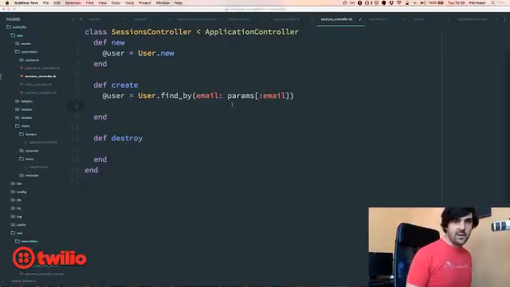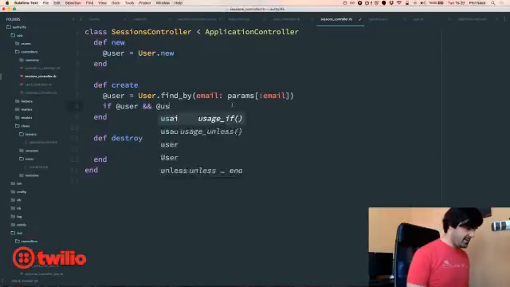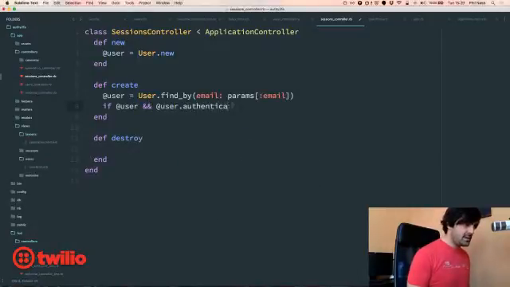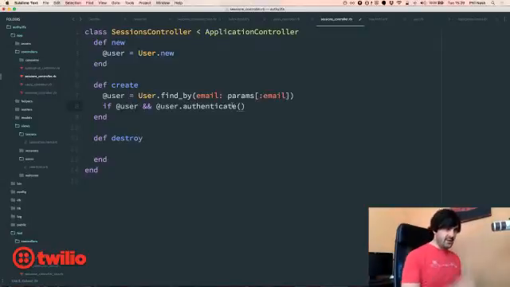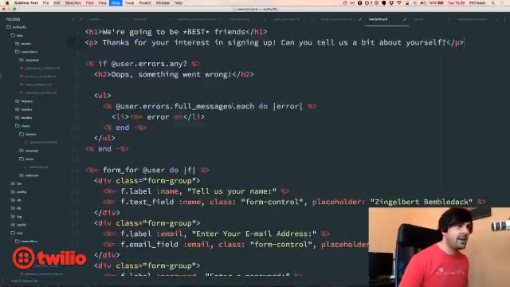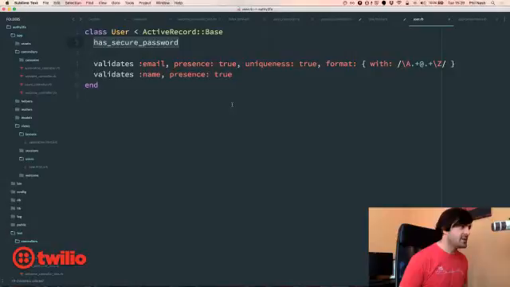So if a user exists at all, then user.authenticate. This is another method that's provided by the has_secure_password method at the top of the user class.